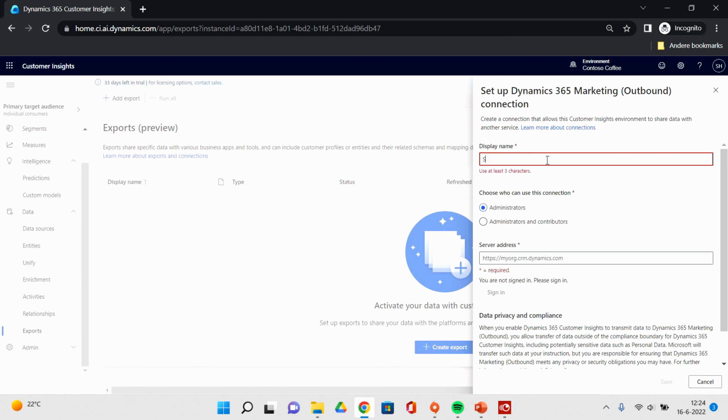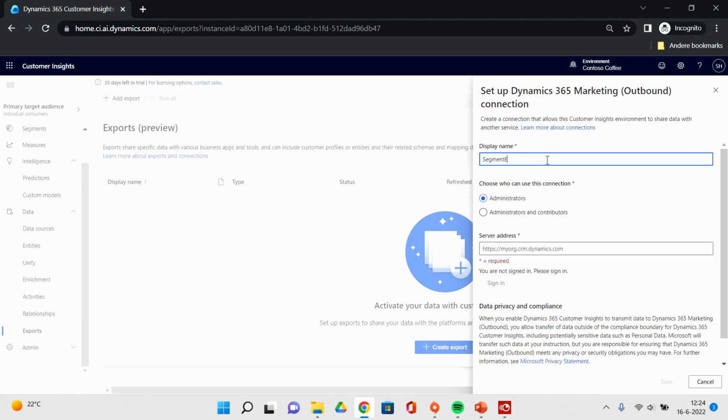Let's name this Segment Export Marketing and add in the server address of your Dynamics Marketing environment. Make sure to sign in before clicking on Save.